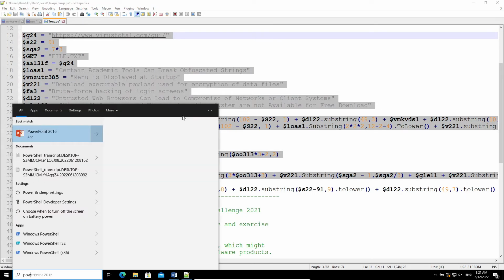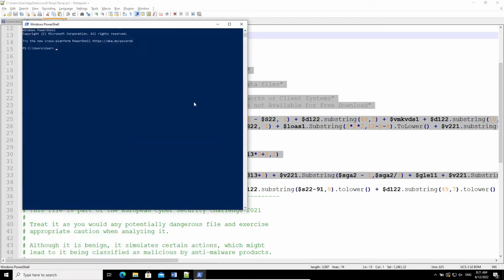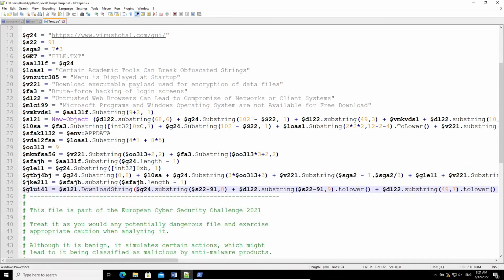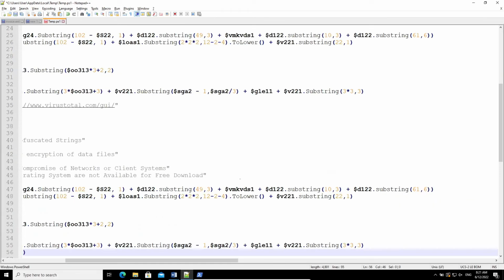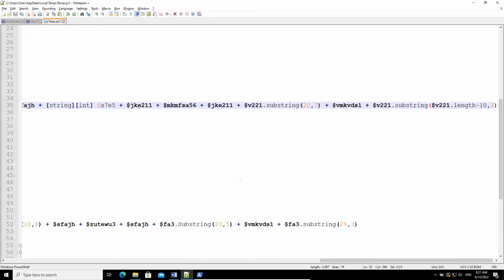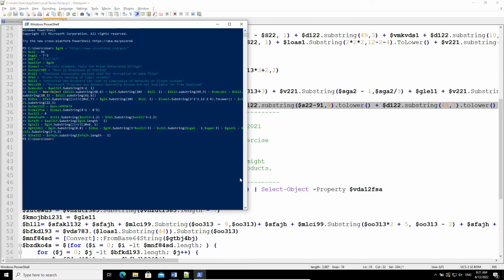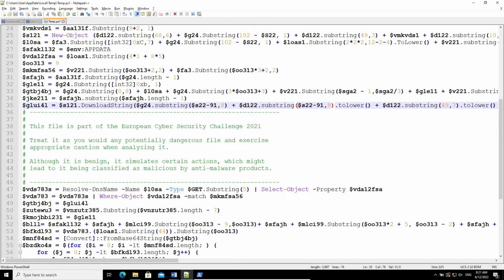Let's open PowerShell. And I will input the code up until that point. And right now, the simplest way to discover what's being downloaded would actually be for me to copy the inside part of this download command. And we can see that the URL that's downloaded here is https untrustednetwork.net/files/2021/ECSC/payload.dat.